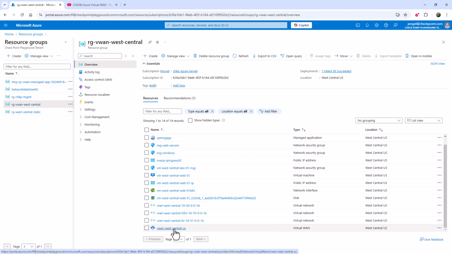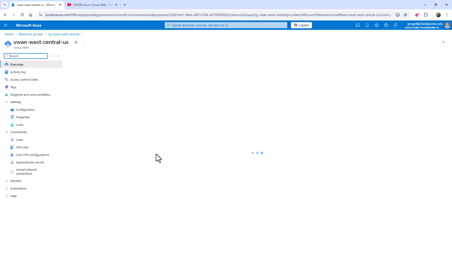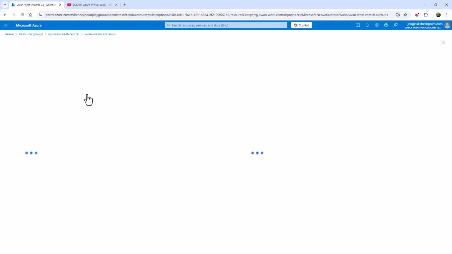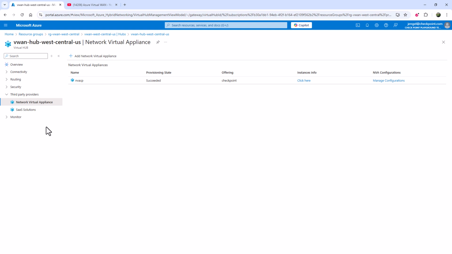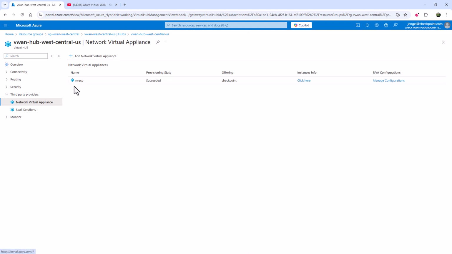Here's my virtual WAN itself, the hub that's configured, and my NVA, which is where the Checkpoint devices live. Here's the instance info. Here's the NVA name, which is important for later. And the configuration information, which we'll come back to in a little bit as well.